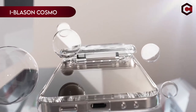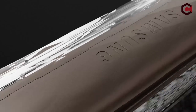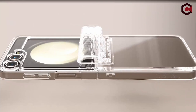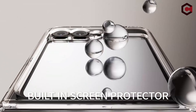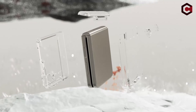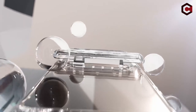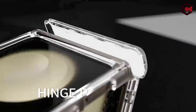On number 1: iBlazen Cosmo. The iBlazen Cosmo case is designed for the Samsung Galaxy Z Flip 6 (2024 release) and Galaxy Z Flip 5 (2023 release), offering compatibility with wireless chargers. This case features a built-in front screen protector to guard against scratches and cracks, as well as hinge protection that ensures the free folding of the device. Elevated bezels and camera protection safeguard the touchscreen and camera lens from damage, while precise cutouts provide easy access to all ports and functions. Made from flexible, impact-resistant TPU, the iBlazen Cosmo case delivers reliable protection against scratches, scrapes, bumps, and falls, with a 10-foot drop test rating.